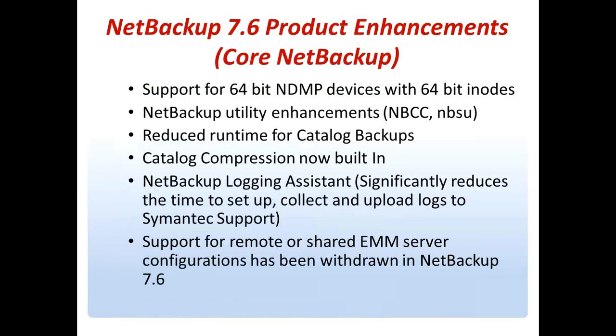Now, in the NetBackup 7.6 product enhancements for Core NetBackup, the following is now supported. You have support for 64-bit NDMP devices now with 64-bit inodes, not just 32. NetBackup utility enhancements for NetBackup Consistency Check and NBSU for the support utility. Reduced runtime for catalog backups, and catalog compression is now built into the catalog. So this all goes back to the enhancement to the 12.0.1 SQL database that we're now using.